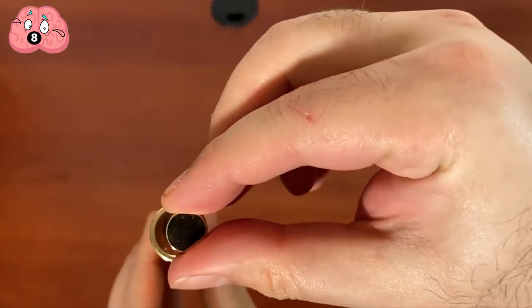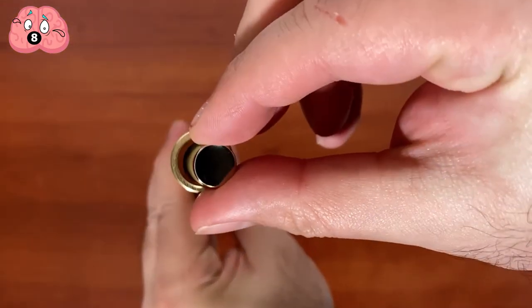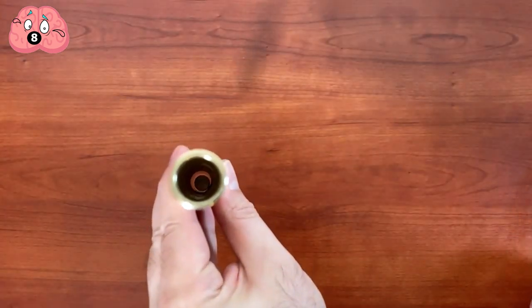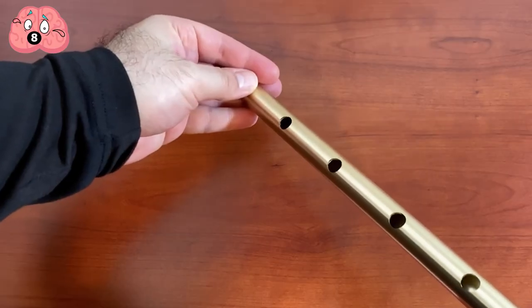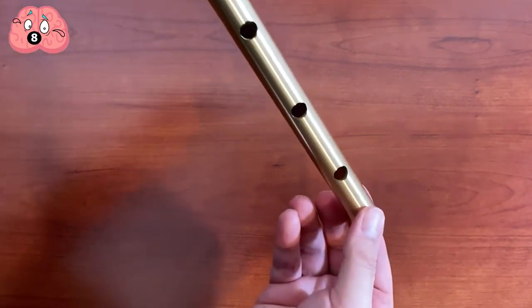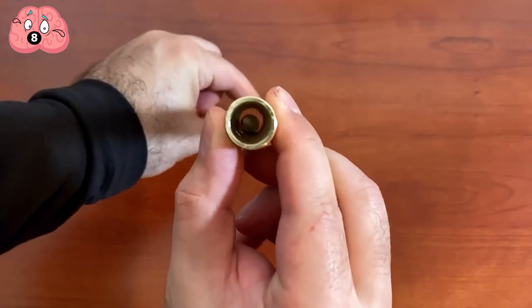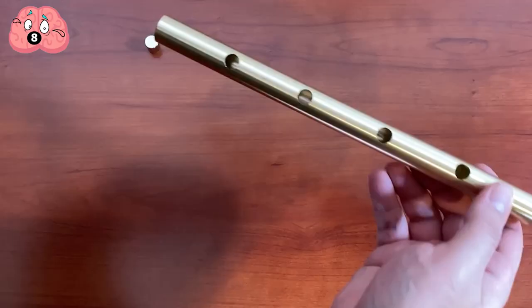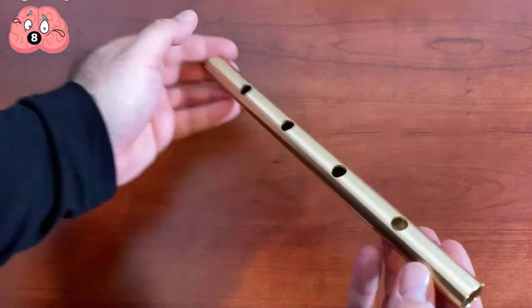It being a magnet kind of gives away the answer, but the effect is actually a lot more complex. What you have just witnessed is a simple application of Faraday's law. Current is induced within the pipe when a magnetic field is introduced. Combined with Newton's law, the magnet is essentially pulled back by an attractive force behind it and pushed upward by a repelling force in front of it. This interacts with gravity, slowing the magnet ball down.